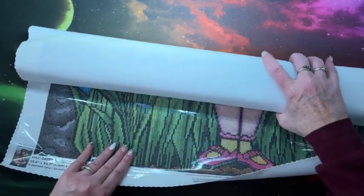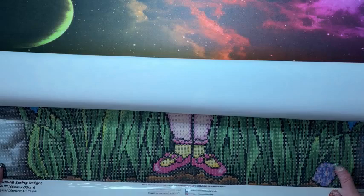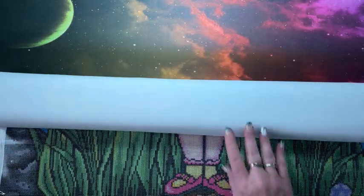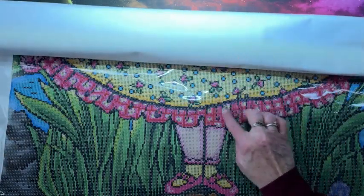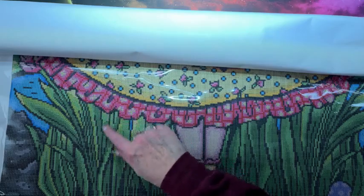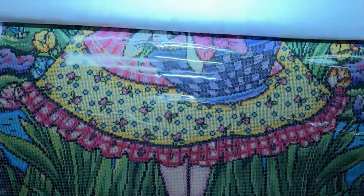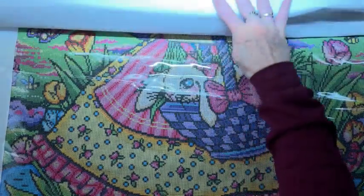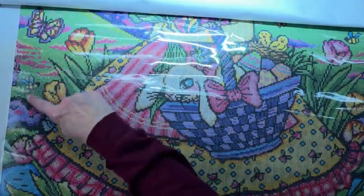Now, I have my camera all the way up, but of course, we are not going to be able to see this all in one shot. We have our cute little shoes down here. And in typical Hannah Lynn style, everything is outlined in black. So we know we're going to have a ton of black drills. Oh my gosh, look at the Easter basket. Oh, with the bunny. Pretty flowers. Look at these butterflies.